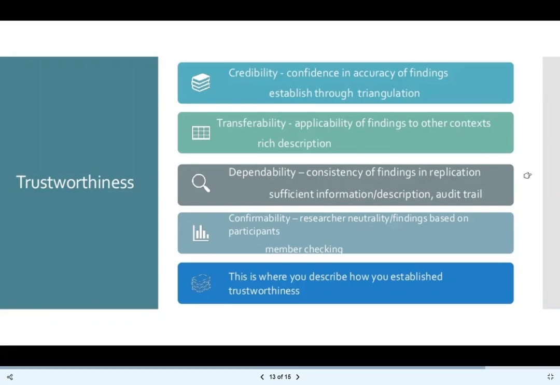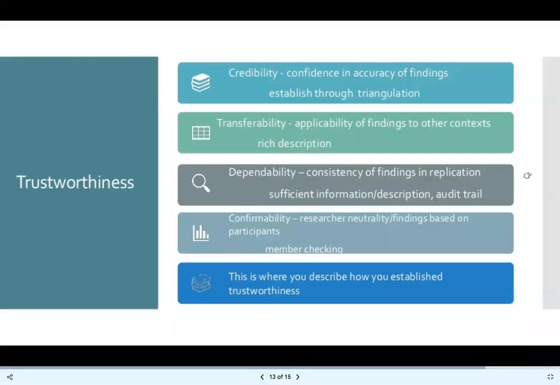So member checking has to do with, once you have your results, giving a brief summary of your results to your participants and having a conversation with them about whether your results accurately reflect their experience. So here again, you want to talk about any ways that you deviated from your plan.